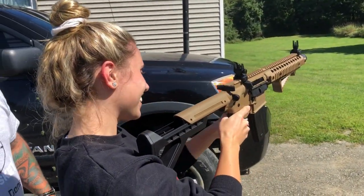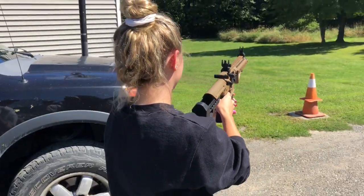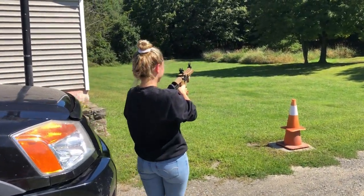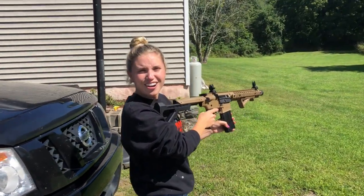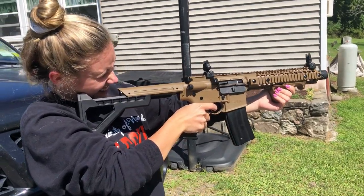You gotta go full auto so you can hit the tree. Then you flip the switch here. That's auto. Then just pull the trigger back and hold it. Okay. Yeah, just hold it back. Wait, you're cheating. I just don't want to be near cars. Oh, that's probably a good thing. So just pull it back and hold it.